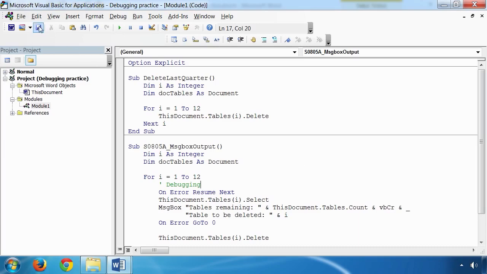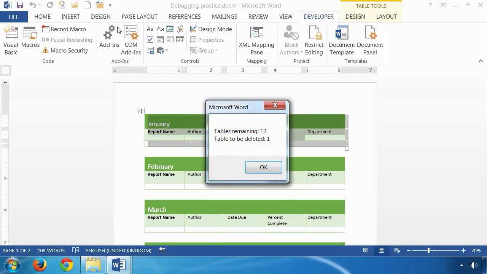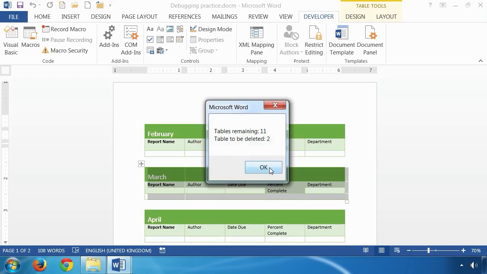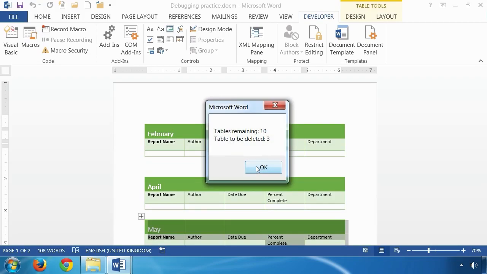Let's save, because of course when we run we're going to mess up our document, so we'll want to revert to the saved version. So important to save before testing. So first table, January, 12 remaining, table 1 about to be deleted. Because January has been deleted, March now becomes table 2, which is the next to be deleted.